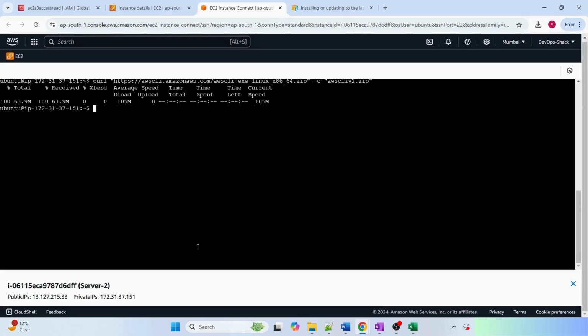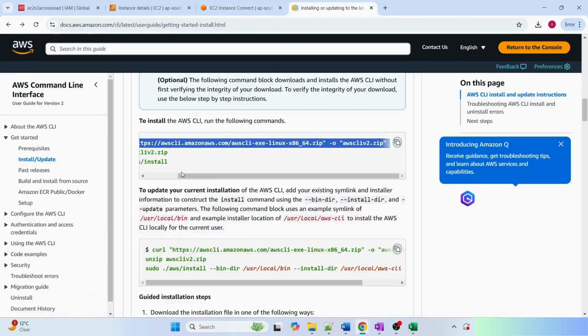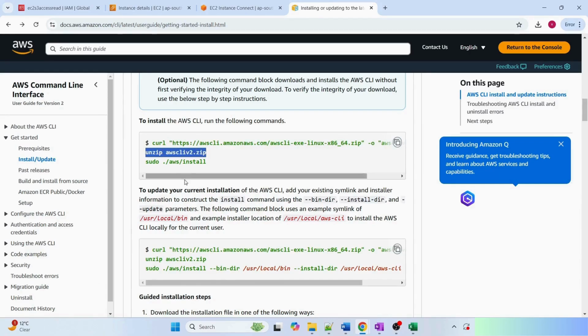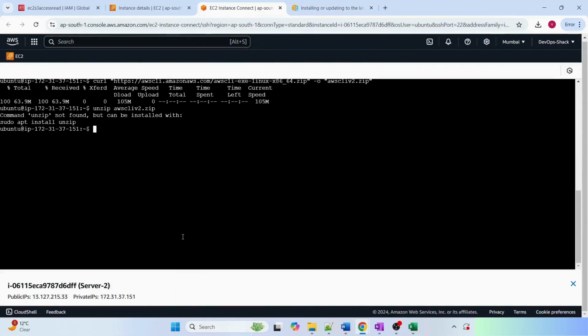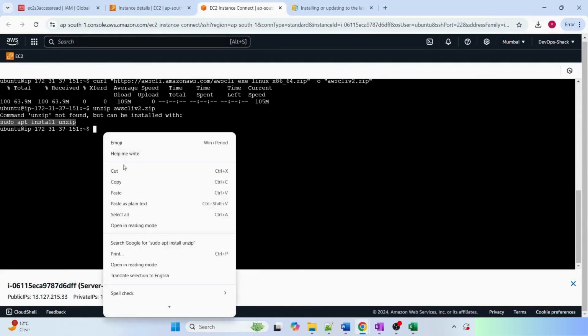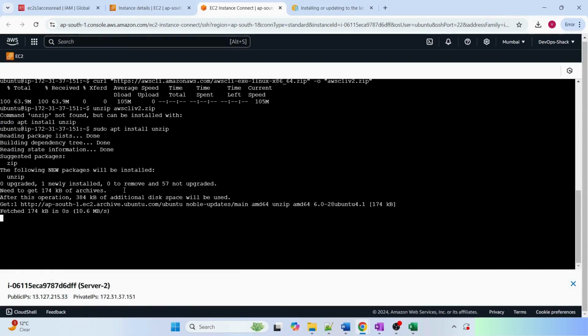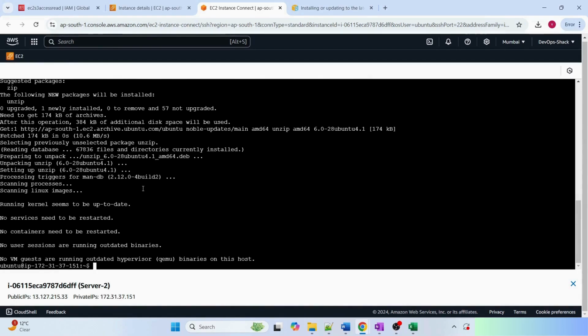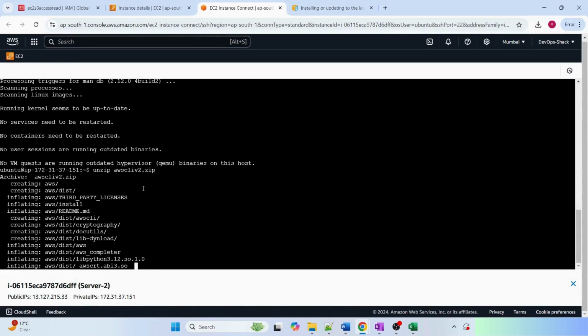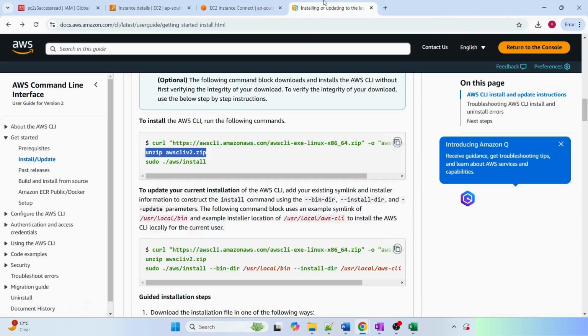Okay, this is done. Next step is to unzip the package. It is possible that unzip might not be installed on your machine, but let's see. We can see unzip is not present, but we can install it by using this command. Copy and paste it here, and now we can run the unzip command.